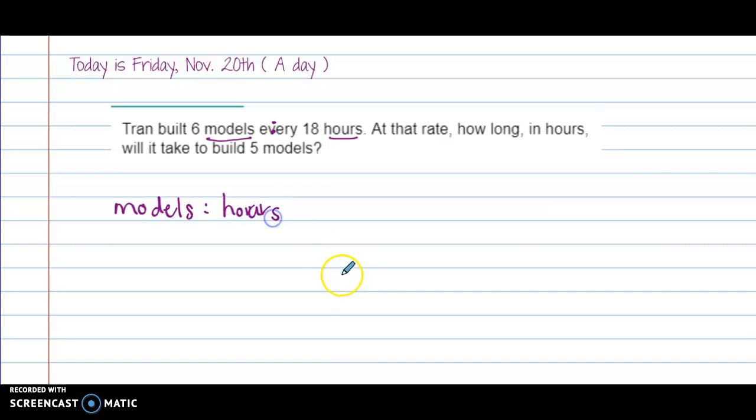Okay, so you can write it that way, but some of you may have seen examples of this. You can write your ratio so it looks like a fraction, models to hours, and that's kind of how we solved our unit rate problems per 1. But either way, start out on your scratch paper labeling it so you make sure that the numbers go under the right heading. 6 models to 18 hours.